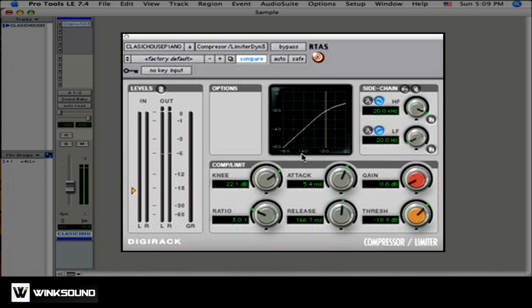Now, I still need to add some gain after I compress the audio, because as you can tell, the output is less than the input. So right now, I'm just going to add, let's say, 3 dB, and let's see how that works out. I'll probably get away with one more. So sometimes you just got to eyeball that, or just use your ear and make sure that nothing's distorting.